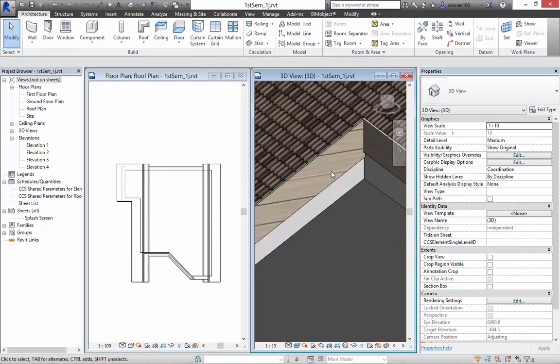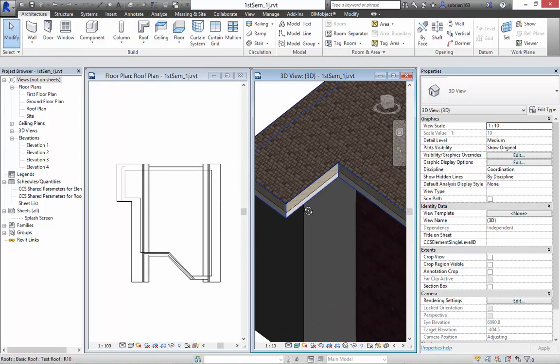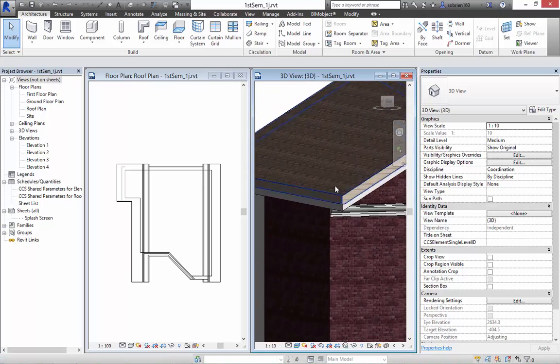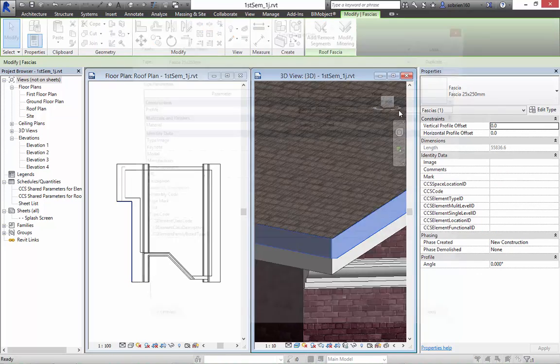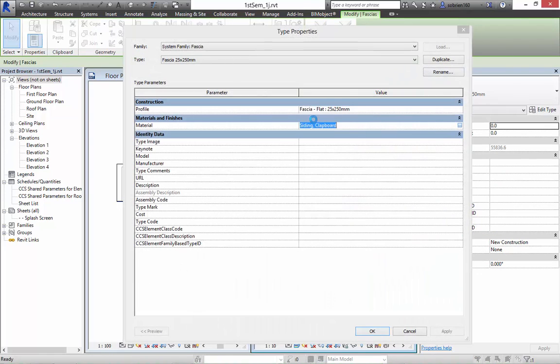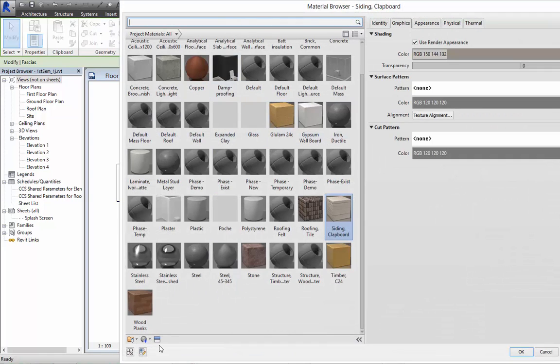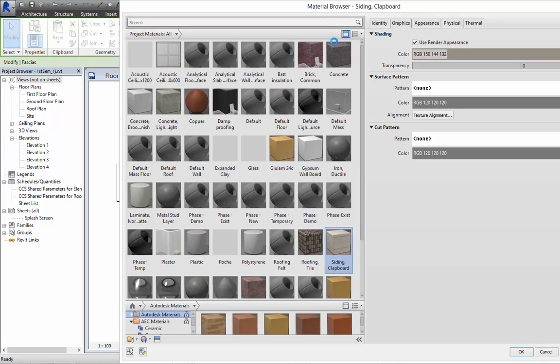Now that doesn't exactly work, but you can see what I mean. You can add in a painted wood material, or you can modify a painted wood material. Let's take that away because that looks terrible. Edit type, clapboard, and I'm just going to see what we have in the library.